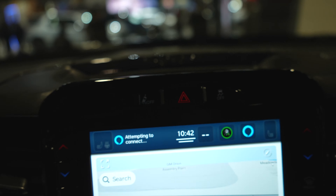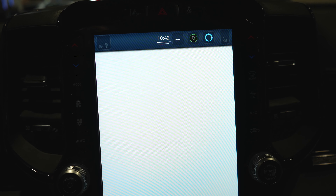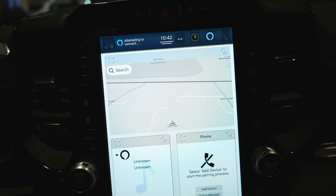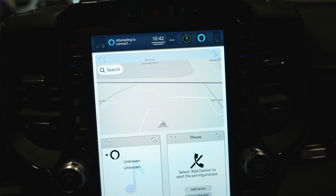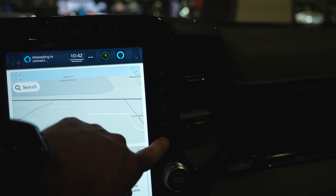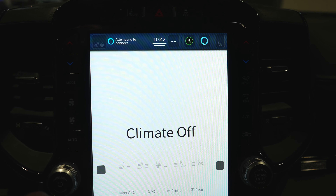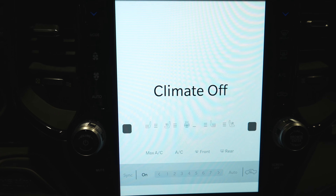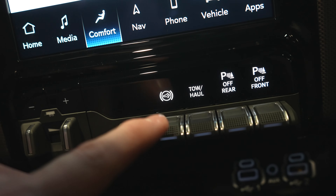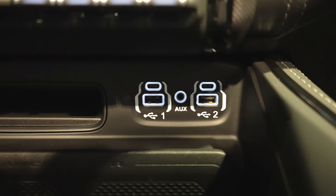This is the new UConnect — I believe it's the UConnect 5 — with wireless CarPlay and wireless Android Auto. Very responsive. I wish I could update my current 2020 UConnect to this. RAM, if someone from RAM is listening, please offer a software update — I guarantee people like me would even pay for it. All the physical HVAC buttons are on the sides of the 12-inch touchscreen display. Heated and ventilated seats are controlled through the touchscreen, as is the heated steering wheel. Push-button transfer case, integrated trailer brake control. Being a diesel, it does have an exhaust brake, tow/haul mode, front and rear parking sensor on/off — on by default — two USBs, two USB-Cs, an auxiliary jack, and a storage tray.